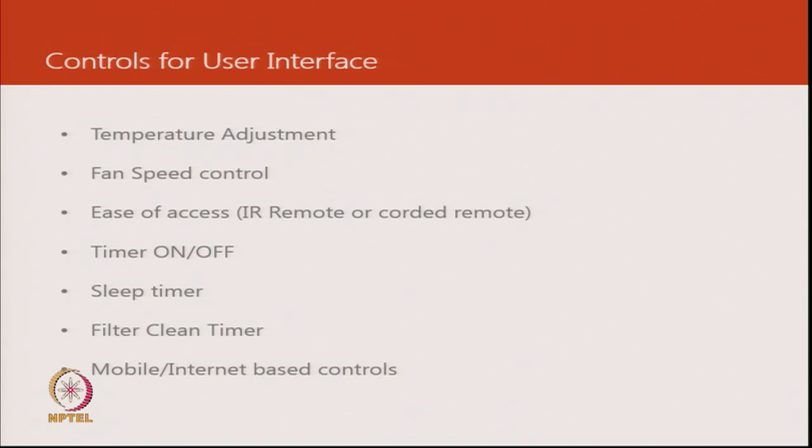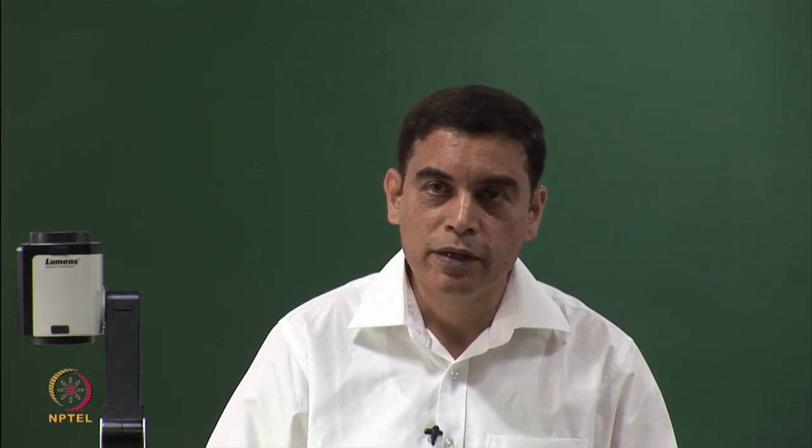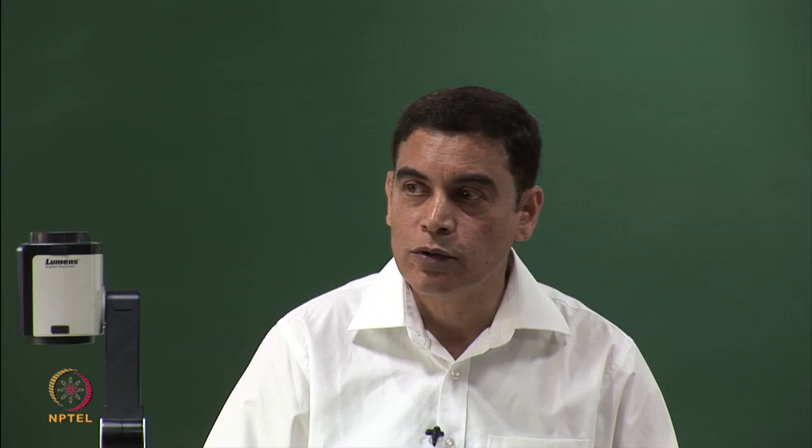Fan speed control, and here different algorithms are incorporated into providing an auto mode. So what temperature difference between set point and room temperature will drive the fan at what speed. So that gets integrated, and you can use that, or you could force the speed to whatever you need.